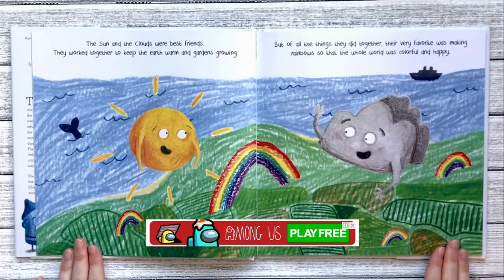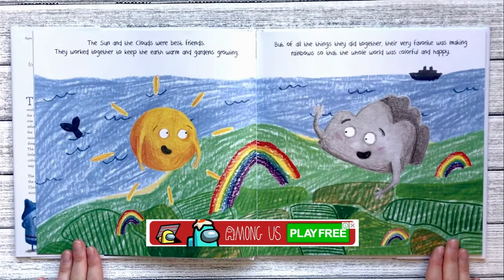The sun and the clouds were best friends. They worked together to keep the earth warm and gardens growing. But of all the things they did together, their very favorite was making rainbows, so the whole world was colorful and happy.